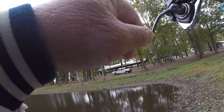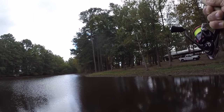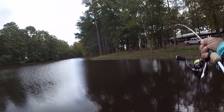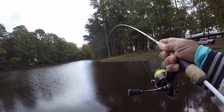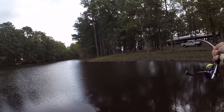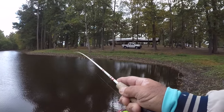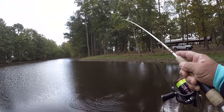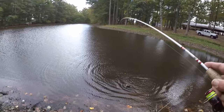There he is. Golly, that's a good one. My, folks. And my again. I know that was a good one when I set the hook into that one. Wow, this is a good fish right here. Wow, this is amazing. Little bitty marabou jig is absolutely catching these fish when they don't want to bite. Look here, this is a good one right here.